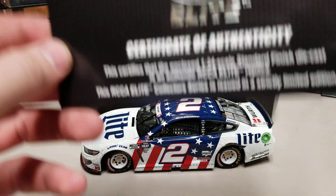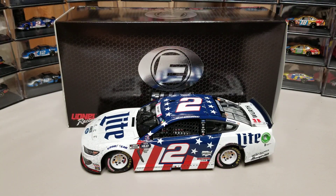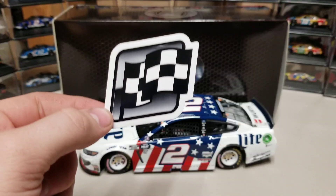It comes with an elite card which basically says it is a standard finish elite diecast — no serial number, nothing like that, which is fine. It's kind of a card that's completely useless, so anyone that won't buy a car just because it's missing the card — that makes no sense.